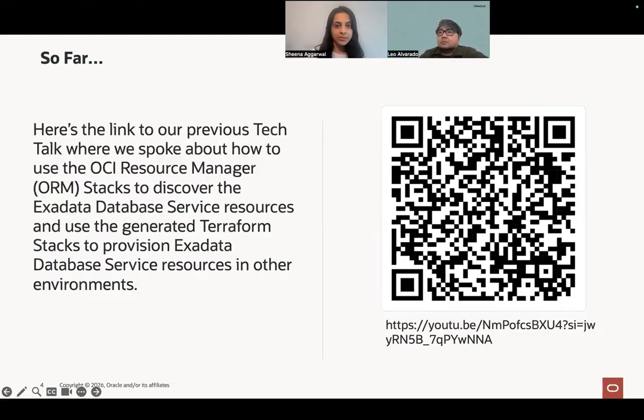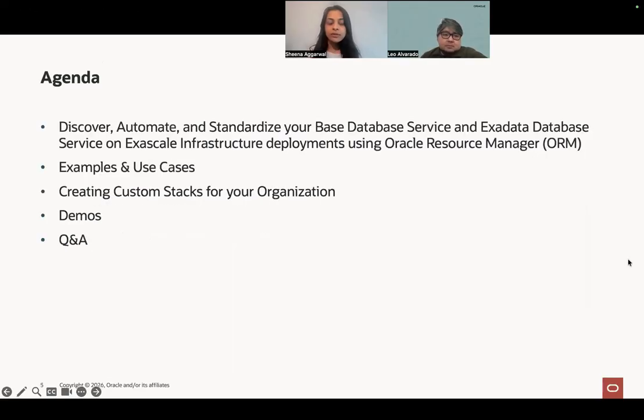Today we'll continue on that, to discover the resources for base database service and Exadata database service on exascale infrastructure using ORM. We'll go through some examples and use cases, and see how to create your own custom stacks for your organization. Then we'll also have a Q&A section at the end if you have any questions.